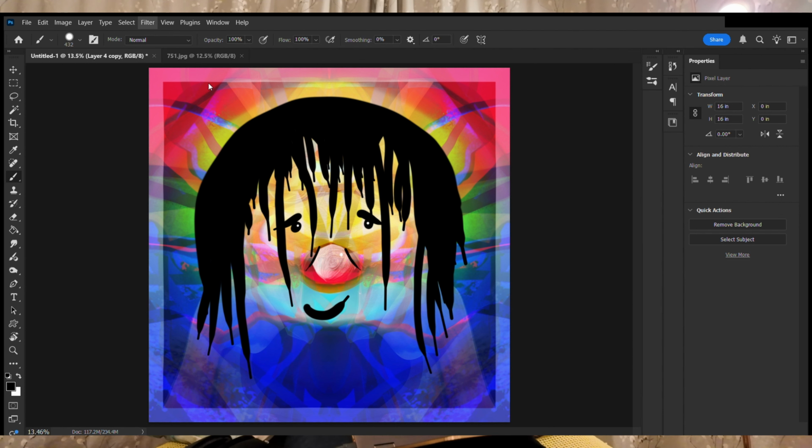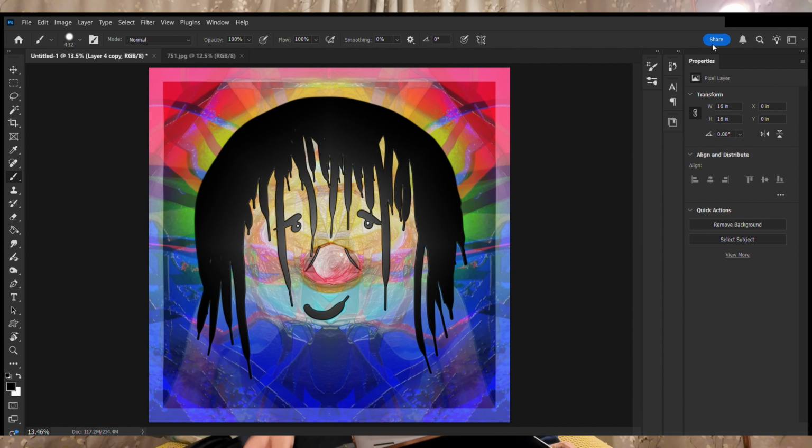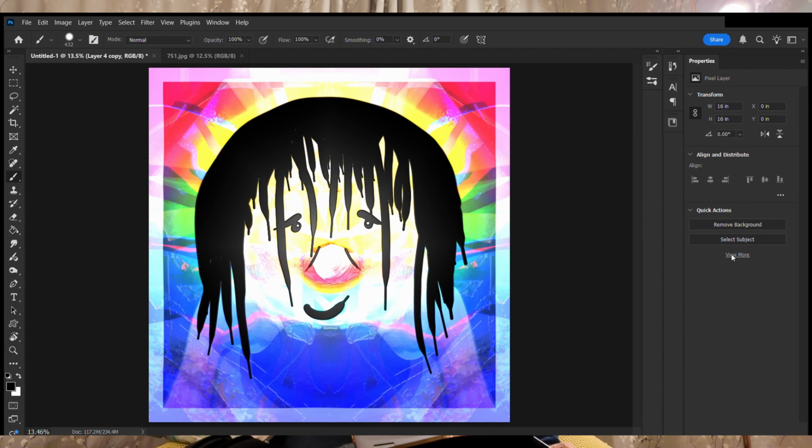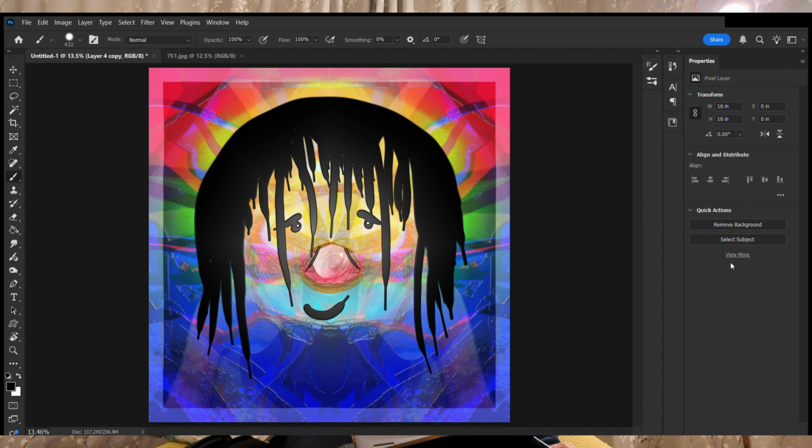Filter gallery. It's all set up for me. Applying the plastic wrap. Okay, and then what we just do is apply various blend options.